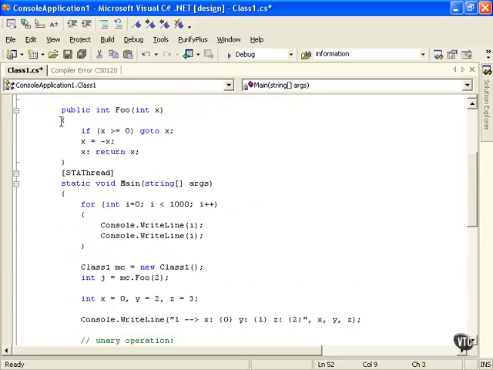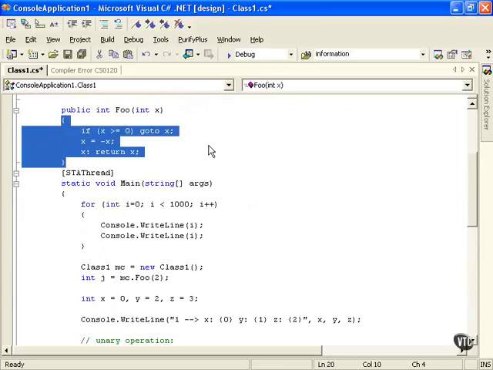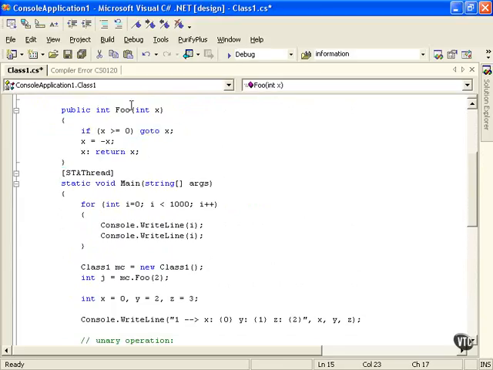So that's pretty much what you're going to be doing when you're working with your statements and your blocks. So if we look at this block of code here, this block of code is only going to execute when this method is called. As you can see later on, we actually create a new class down here, and then we call this method from our class variable here, and we pass in the value 2. We are only going to be able to execute these statements when we actually call that, and then pass in a variable, and then line by line, this is going to get executed. This if condition is just going to test to see if this is going to be true or false. Is x greater than or equal to 0? Well, if it's true, then we're going to go to x.